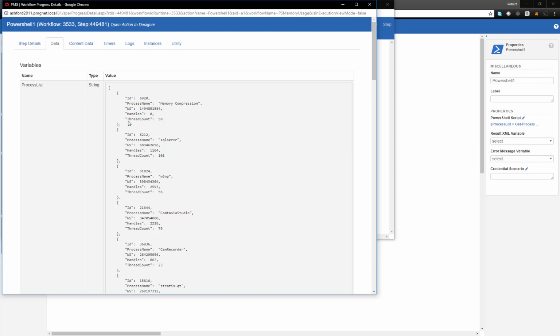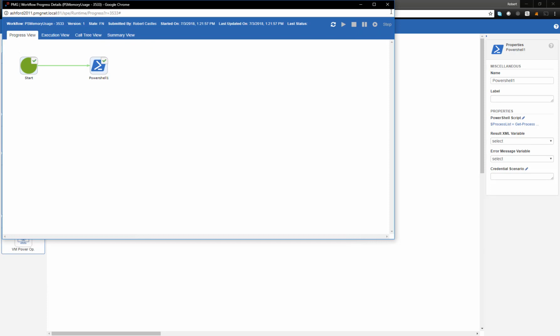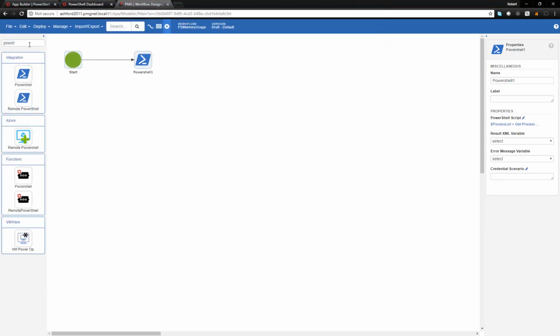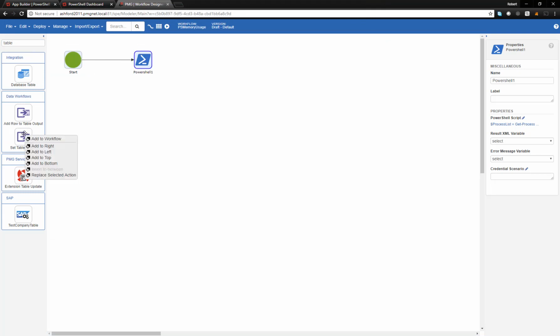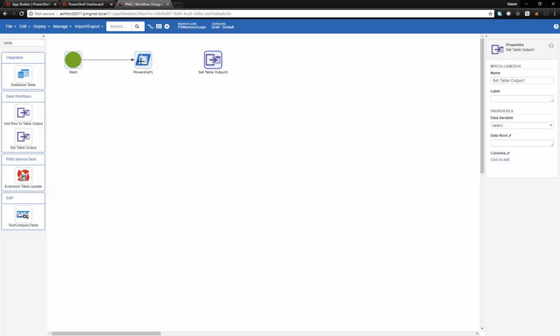So now that I have this information in a JSON document, I can use another built-in workflow action to return this as data. So we have this special workflow action called set table output, and we'll go ahead and bring this into our workflow.